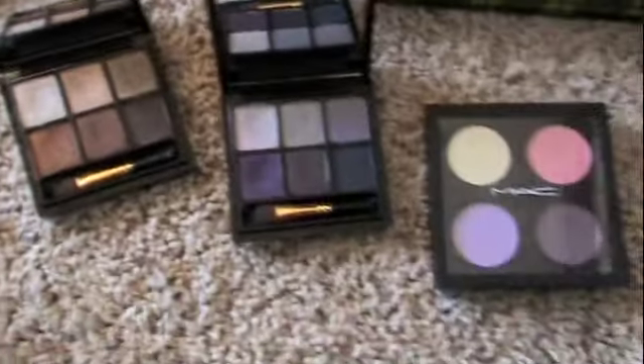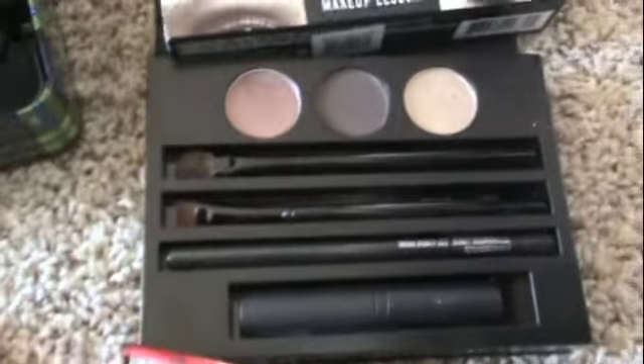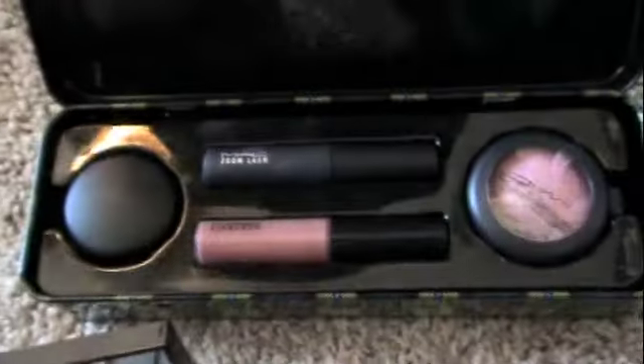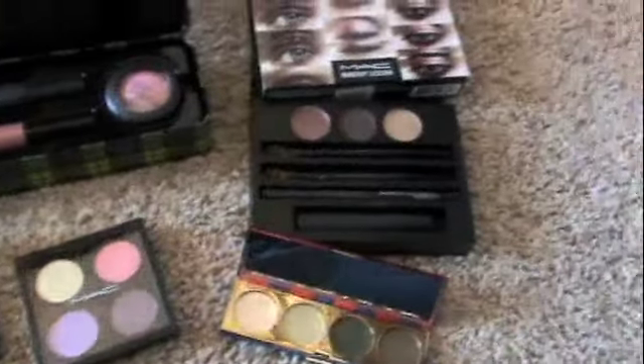My MAC palettes — these are Christmas palettes, quite cute. I have the Wonder Woman palette, a little eyeshadow set which came with that, and another Christmas set that has a paint pot, a lip gloss, and an eyeshadow. I will link that haul below so you guys can see what's in it. And also my Fall Loves, which has that in it too.